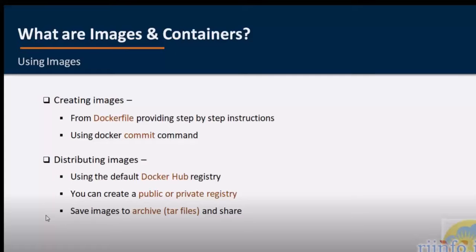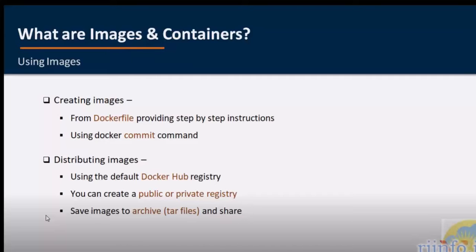In this slide, we will cover this aspect in detail. There are two ways of creating a new image. First one is to use a Docker file. Now, a Docker file is a text document which has a set of instructions provided for building the image. The instructions are read sequentially, top to bottom, and the image is created based on the commands provided in the instructions. Since the images use union file system, each command adds a layer on the previous one to form the final Docker image, right?